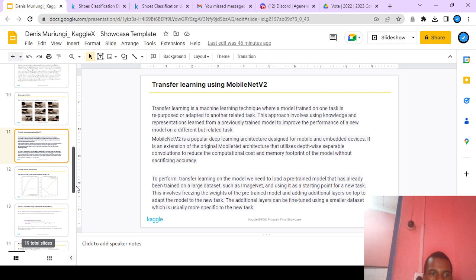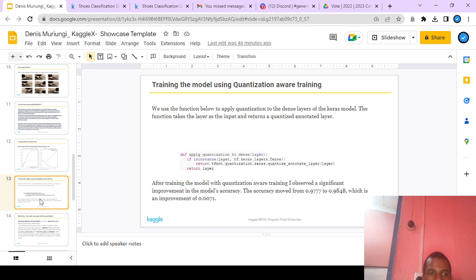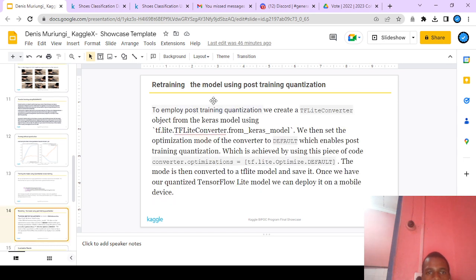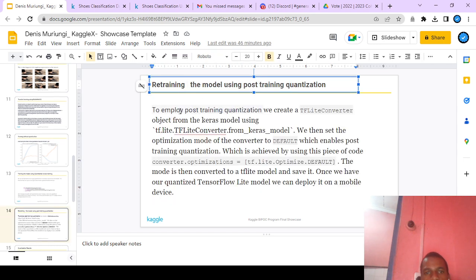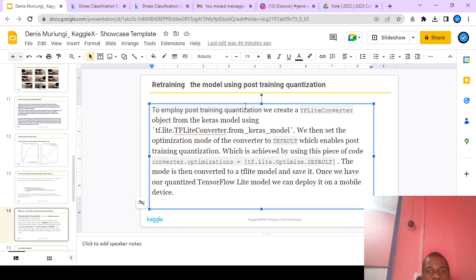Now let's move on to training the model using post-training quantization. To train our model using post-training quantization, you will create a TFLite converter object from the Keras model using tf.lite.TFLiteConverter.from_keras_model.